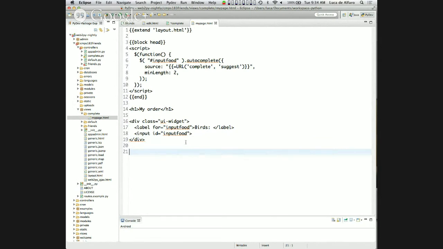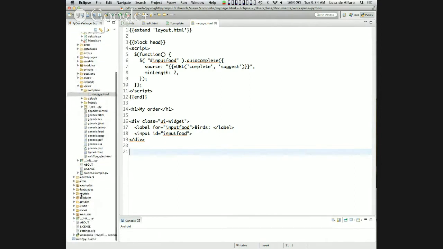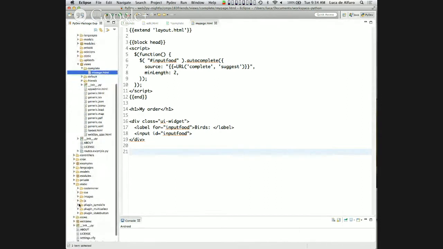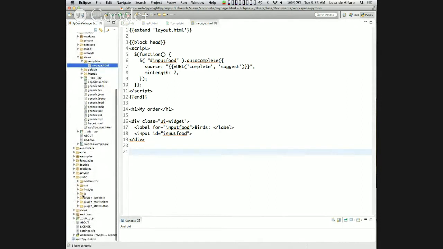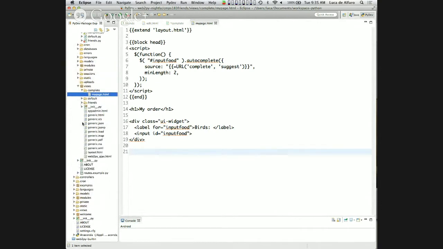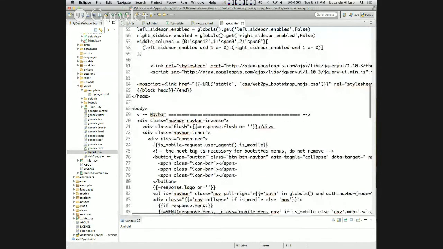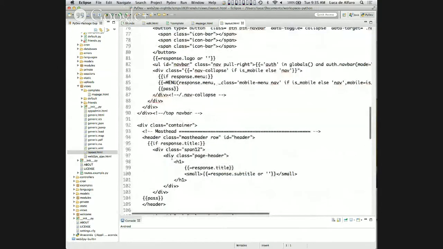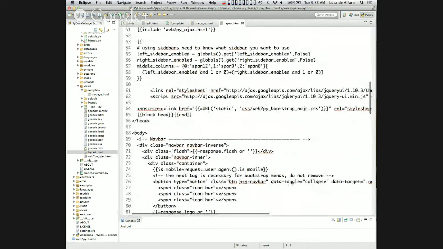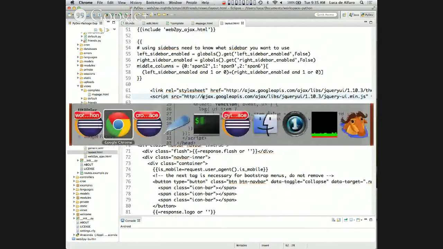And I think that in the layout.html, I have already uncommented the stuff for jQuery UI. But if you haven't, you can check here under static. There is, no, sorry, where is it? It's under views, layout HTML. You have to uncomment the lines that load jQuery UI. I think these are the lines, so they're already uncommented, but otherwise you need to check that you have done that. Otherwise you're not loading the definition for that, okay?